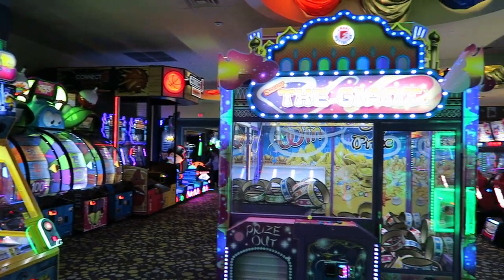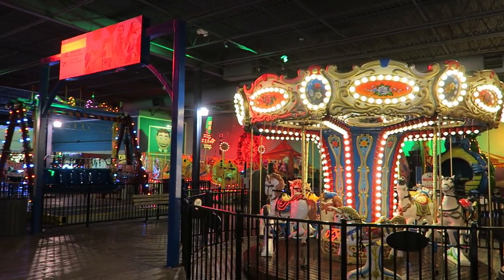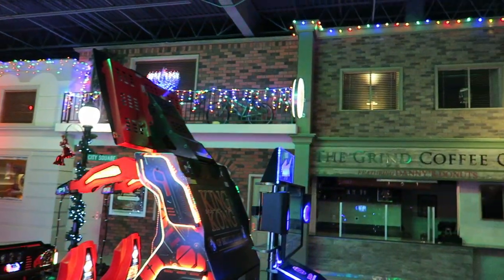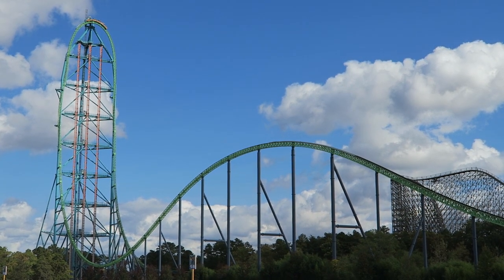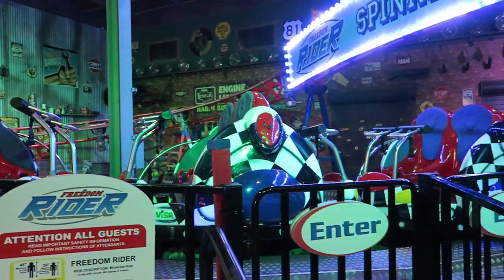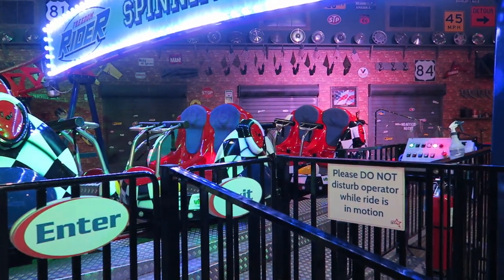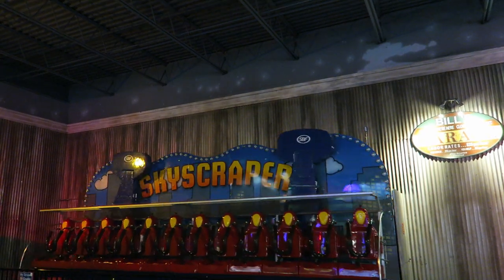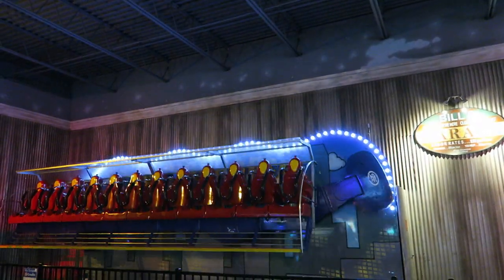The games and a handful of attractions open with the park, but it's worth noting the rides tend to open an hour late. iPlay is open until 9 or 11 pm most days, meaning it tends to stay open later than Six Flags Great Adventure. So if you're seeking the coaster credit, it's very easy to pop in here at the end of the night. I've only visited on vacation weeks, which should be some of their busiest days, yet crowds were very manageable — guests were spread out pretty evenly between the games and rides.